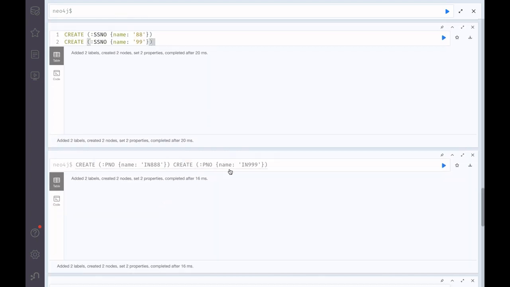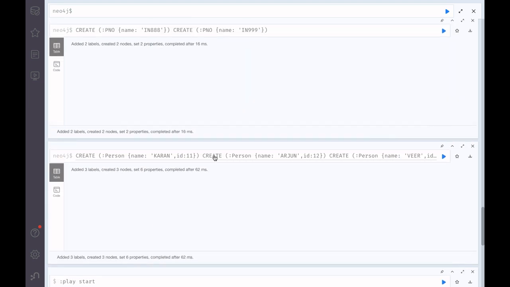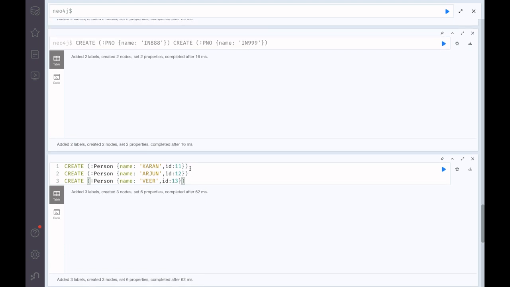First of all, you have to create a database, which I have already created with the help of Cypher language. In the database, it has three account holders, namely Karan, Arjun and Veer with IDs 11, 12 and 13.